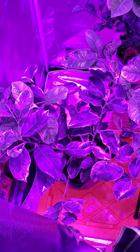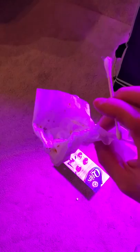I thought this would be just a good opportunity to go ahead and show some folks some of the stuff that I deal with. Like I said, they just show up out of nowhere. It's not like we saw them over the summer. They were outside plants and we brought them in, and it's not like I saw them. They just all of a sudden appeared out of nowhere. Here's one. It's so annoying. So annoying to see these. Come on, focus.